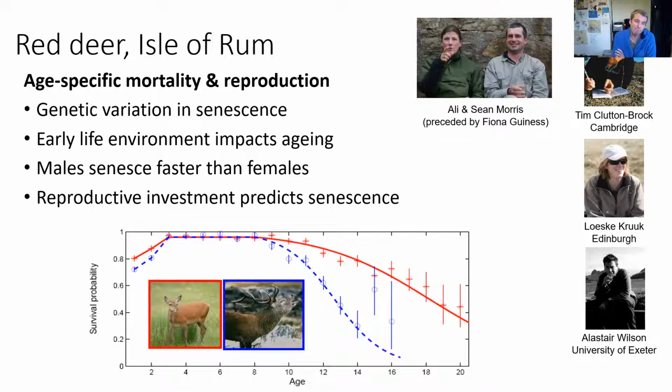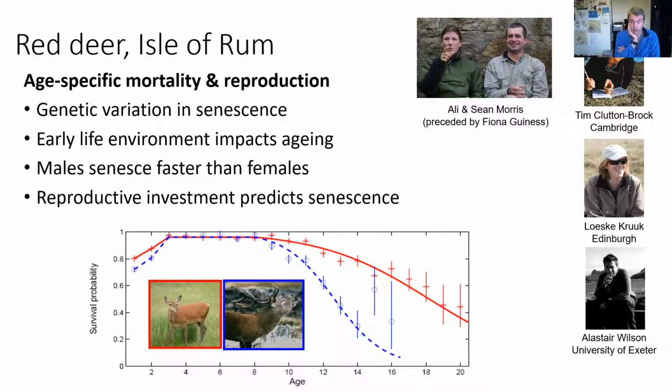My interest in senescence really started with a postdoc that I took up in Cambridge when I finished my PhD. This was working with Tim Clutton-Brock in Cambridge, but also with Loeske Kruuk in Edinburgh, and Alastair Wilson, who at that time was in Edinburgh and subsequently moved to the University of Exeter.